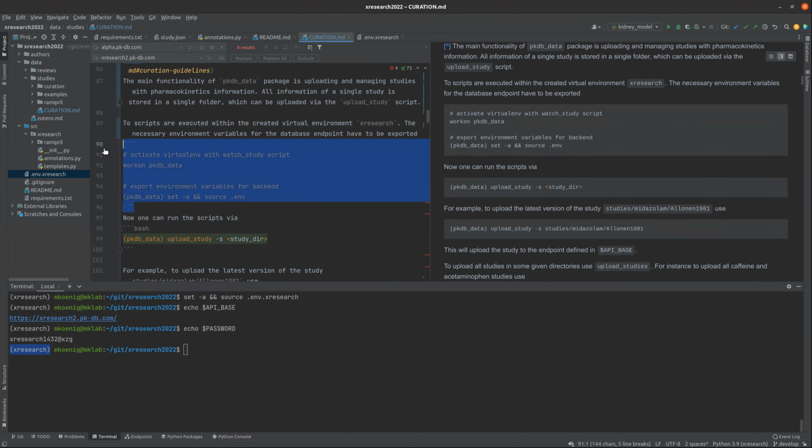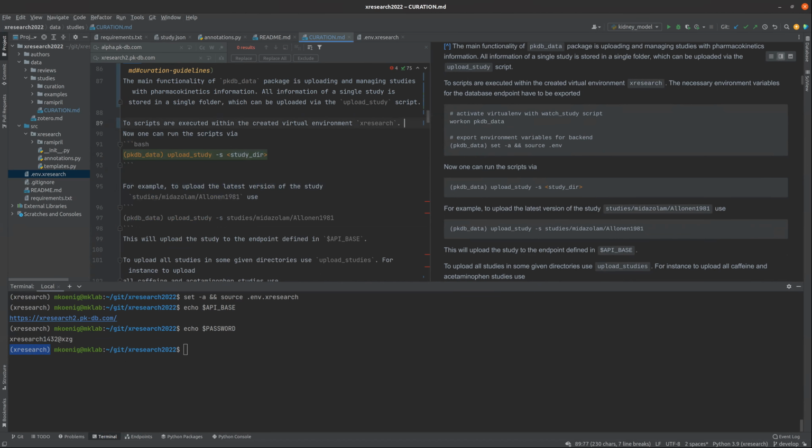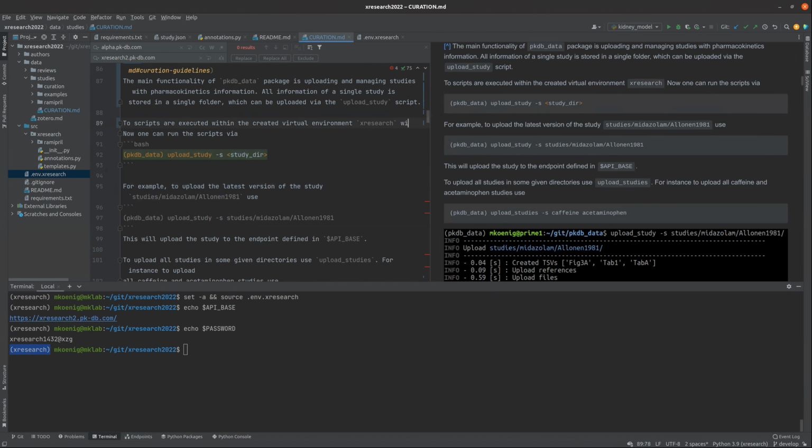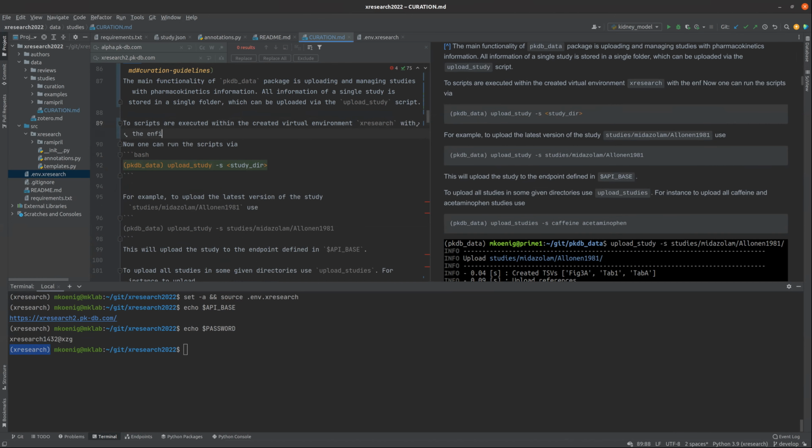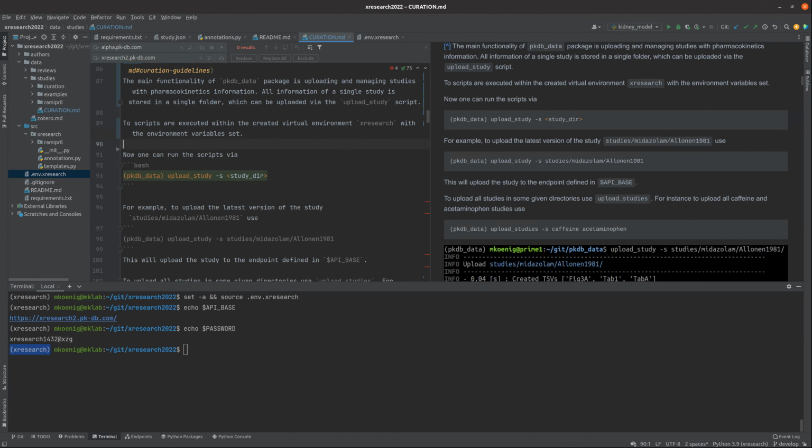Okay, this was already documented above, with the environment variables set. Now you can run the script, and this is basically the script you would run.